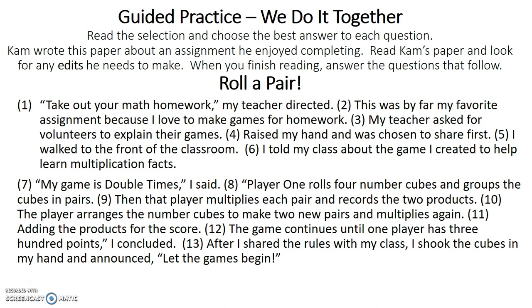So the directions up at the top tell us who the author is. It's Cam, and he wrote a paper. And the assessment or the practice that we're looking to do is to make edits. That means we're making things correct. So there are some errors in some of his sentences, and we need to catch those errors and fix them. So today we're looking at the time order transition words and complete subjects or complete predicates, okay? So the title is called Roll a Pair.